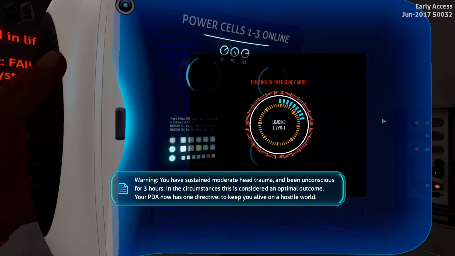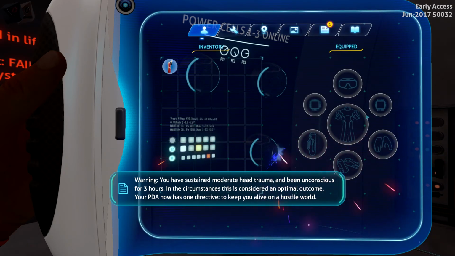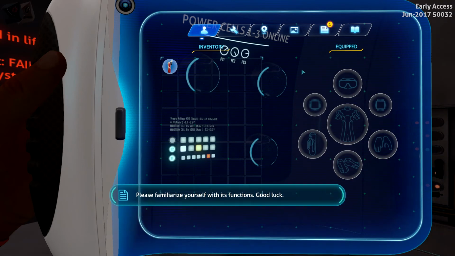Initializing PDA in emergency mode. This program will catalog your inventory, record essential information, and issue survival advice as necessary. It has one directive: to keep you alive on a hostile world.